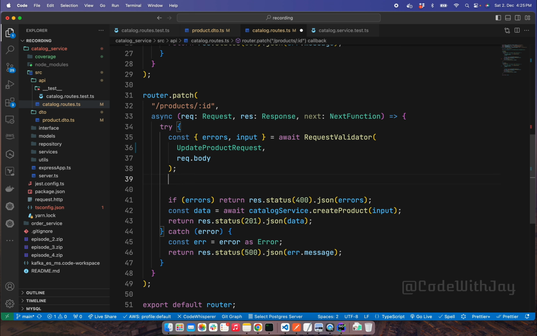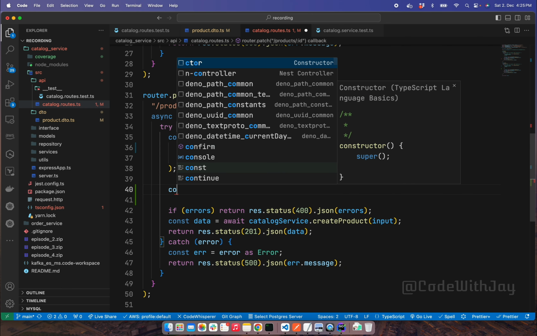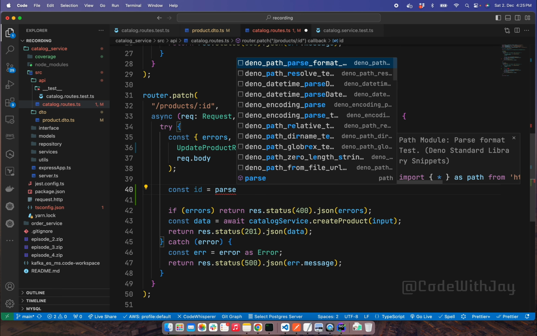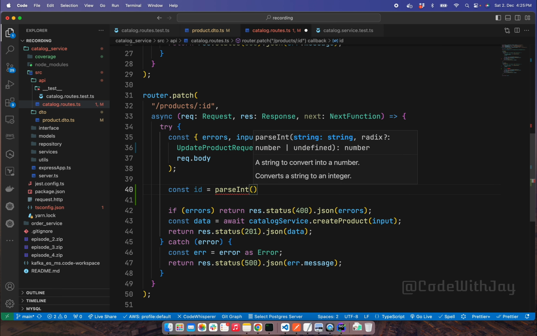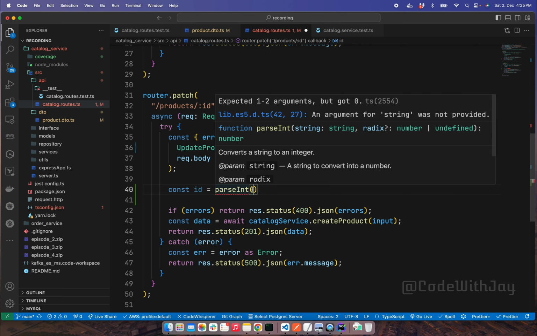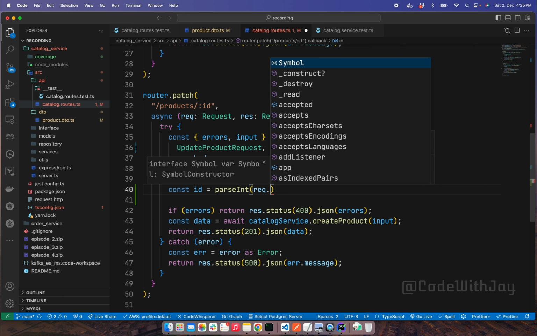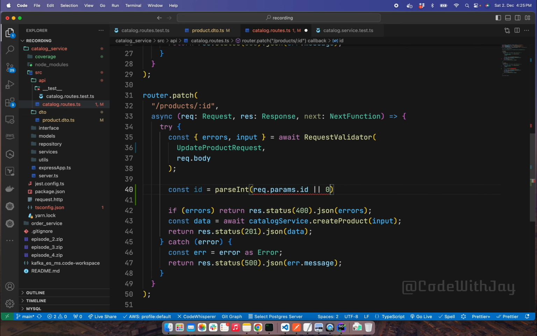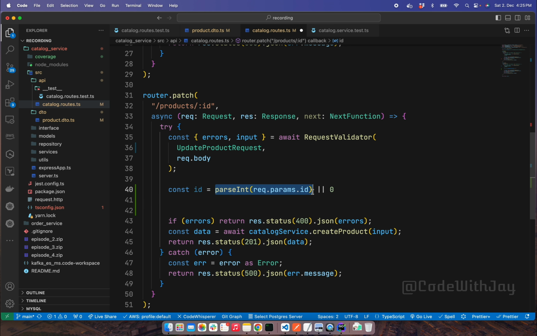So let's grab that parameter. const id will be parseInt, because potentially this is going to be a number, request.params.id, or 0. If it can parse the value, then it's fine. Otherwise it will return 0 here, right?